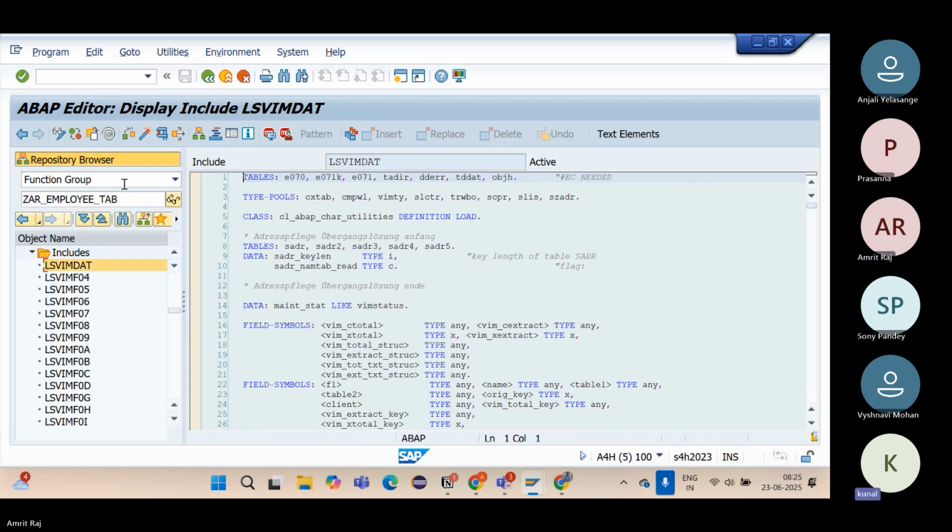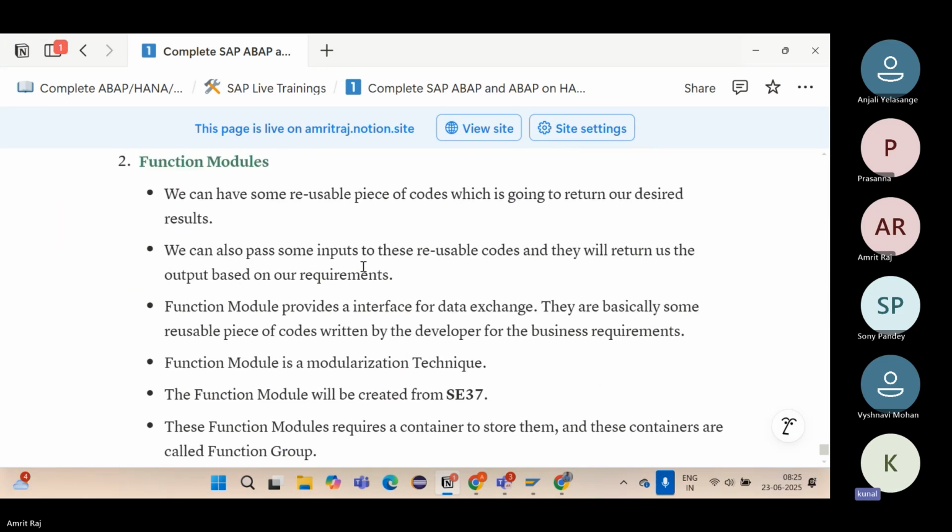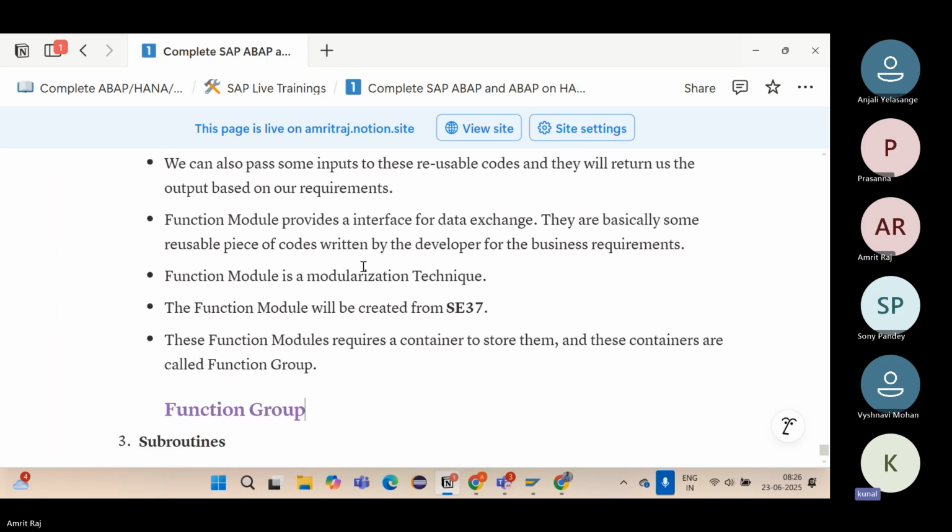Excuse me, sir, I have a very small doubt regarding function modules. You just told us that function modules are pieces of code which are used very frequently by the developer. At the same time, in SE38, that is the ABAP editor, it is the same code.